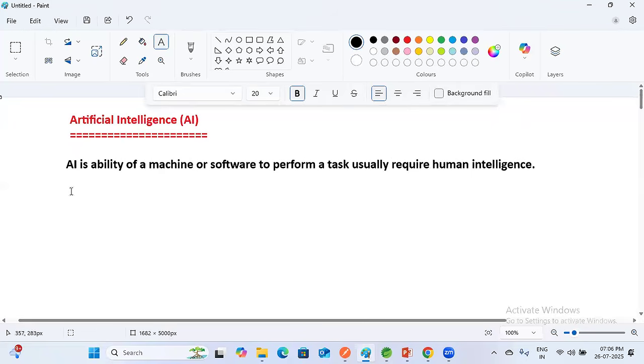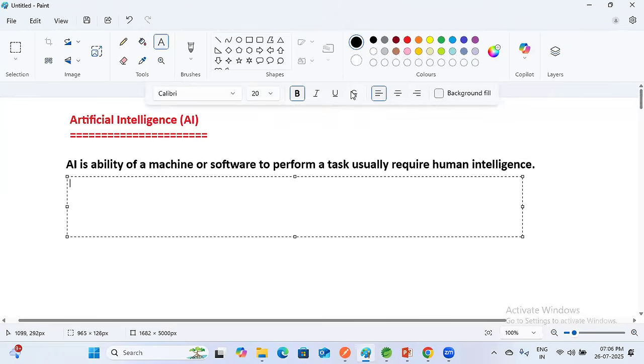So what will it perform, what will it do? Understanding language, recognizing images, and solving problems are part of AI, and you can do many more things with AI.